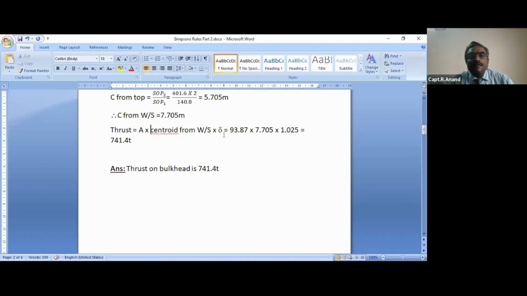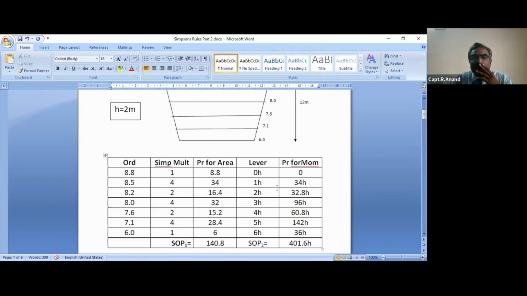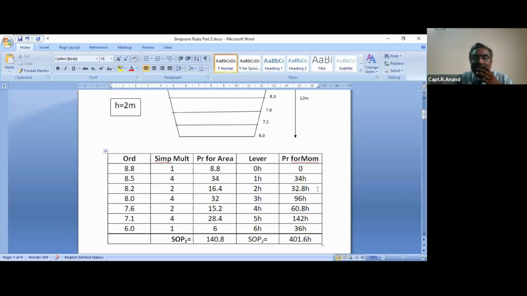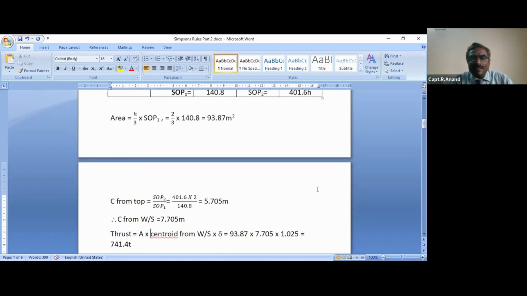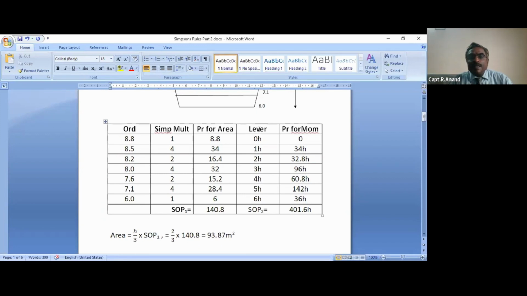So, sir, could you go one slide up, sir? This one? Yes, sir. See, if I wanted the final centroid, 7.705 directly, instead of in terms of H, I could have taken 2, 4, 6, 8, 10.